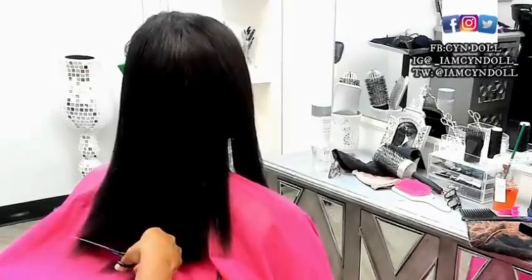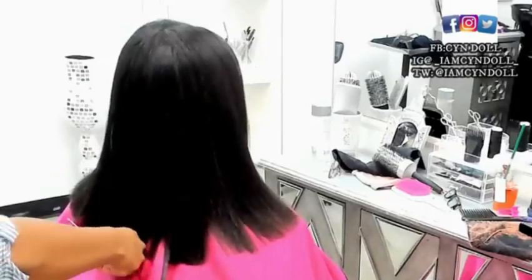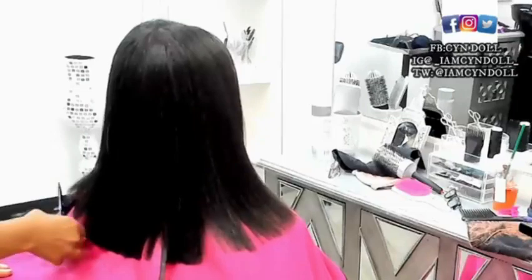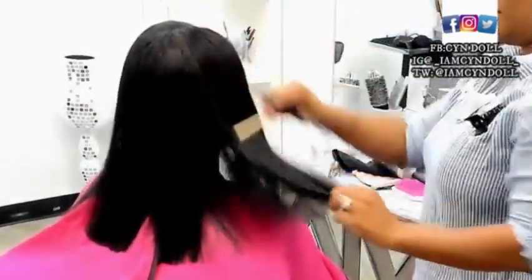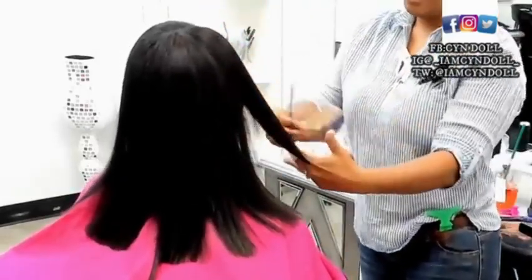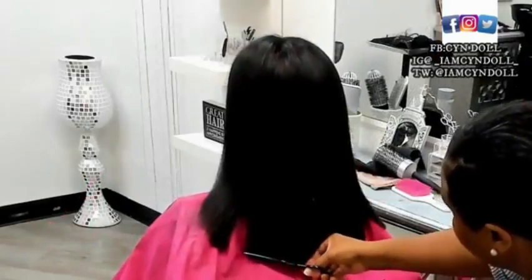Okay, so as you can see, she does have breakage, way more hair than I should be cutting off, because normally when my clients come in for a trim, you can barely see hair on the floor. That's how their trims are. This is one of the cases where she had breakage again because of the braids. So it's really important that y'all understand that once y'all do certain things to your protective styles, I just did the quotation marks on my fingers, girl, that protective style ain't protective no more. It's really not.